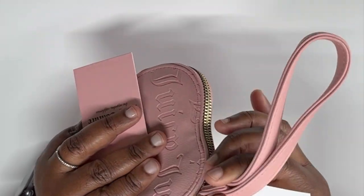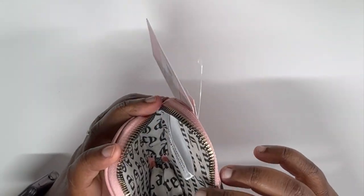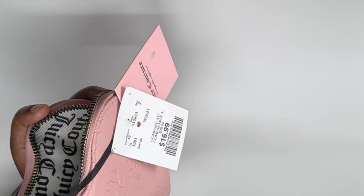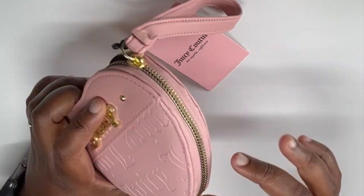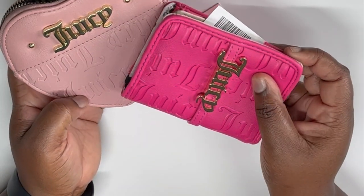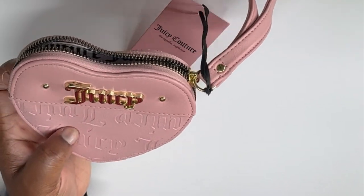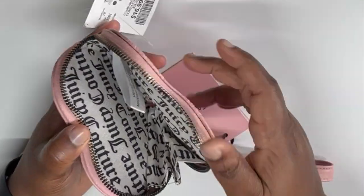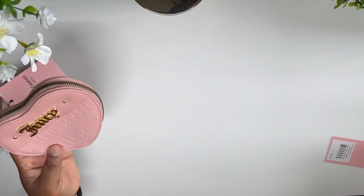Lastly, perhaps my favorite — don't judge me because I know this is screaming preteen, but I love this cute little purse. Date night is calling! I have the perfect pink outfit. It's just enough to keep your change and cards — there's no room for a cell phone, but when I'm on a date with my hubby he has one and that's fine. These are all new items. You can zip it right down to the end of the heart. Comparing the pinks: this one is more of a hot pink, almost fuchsia, and this one is more of a dusty rose — beautiful nonetheless.